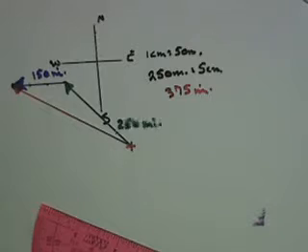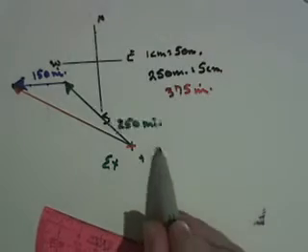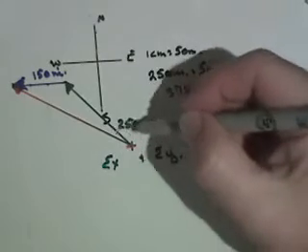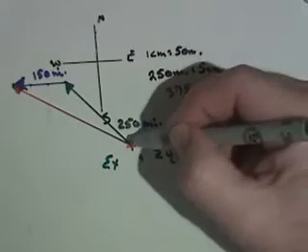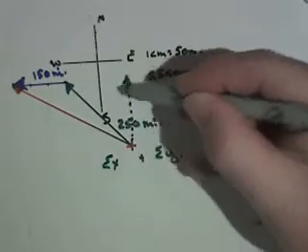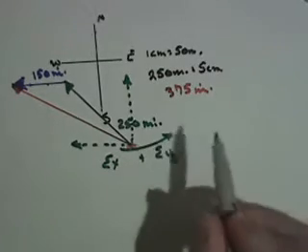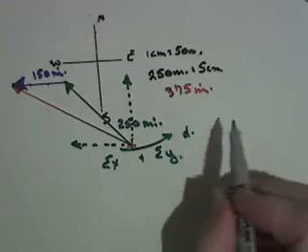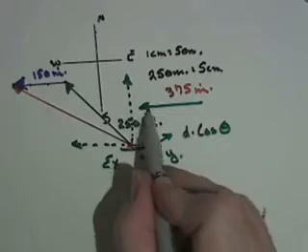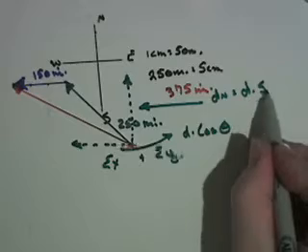And so we take the sum of our x's and the sum of our y's, and we resolve the vector that way. So we take this first vector, and it's 250 miles northwest. So part of its path is going to be northward, and part of its path is going to be westward. The westward component is going to be equal to the distance times the cosine of our angle, and the northward component, distance north, is going to be equal to the distance times the sine of our angle.